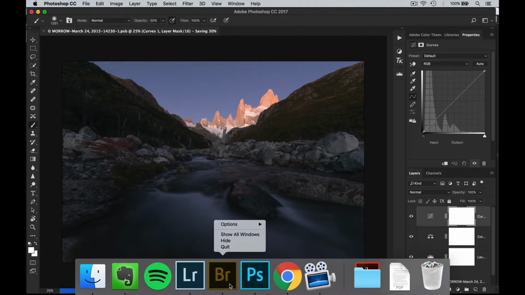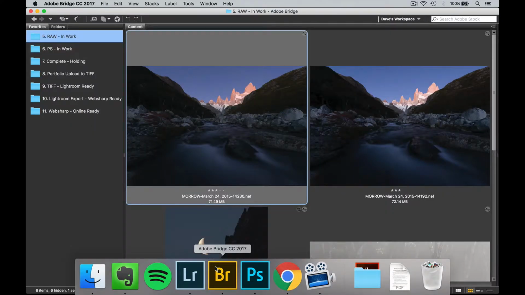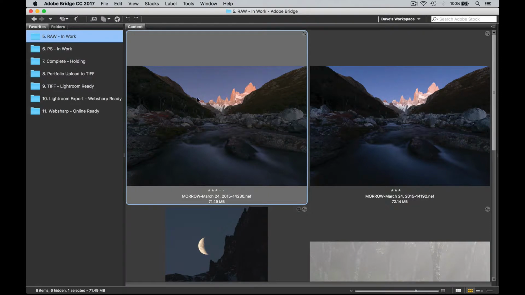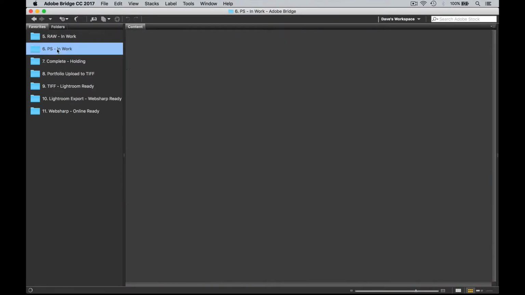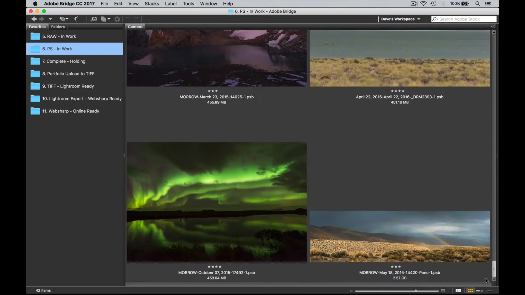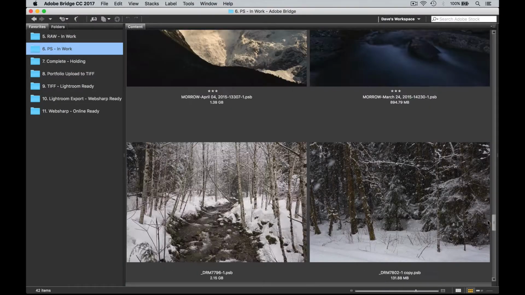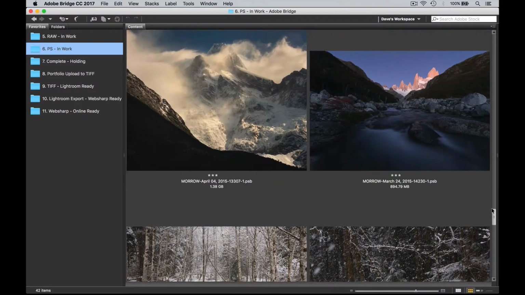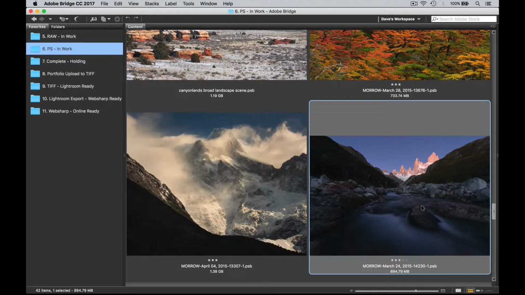And if we jump back to Bridge here, remember, I'm done editing this photo for the day, so once it saves, it's just going to close out. If we jump back to Bridge, we're going to see that that initial raw file exists here, but that's not the updated file. The updated file is actually right down here because we just saved it, remember? So it's just going to sit here in my PS in work folder. So this is the initial raw file with adjustments, with layers, and everything else, and it's going to show real time in Bridge what it actually looks like.